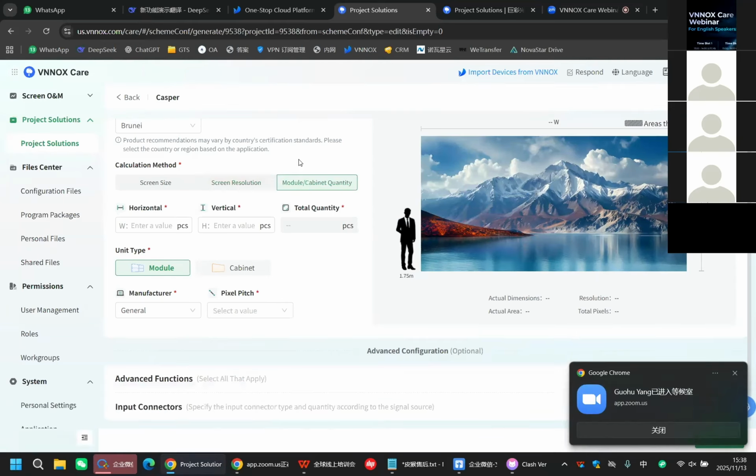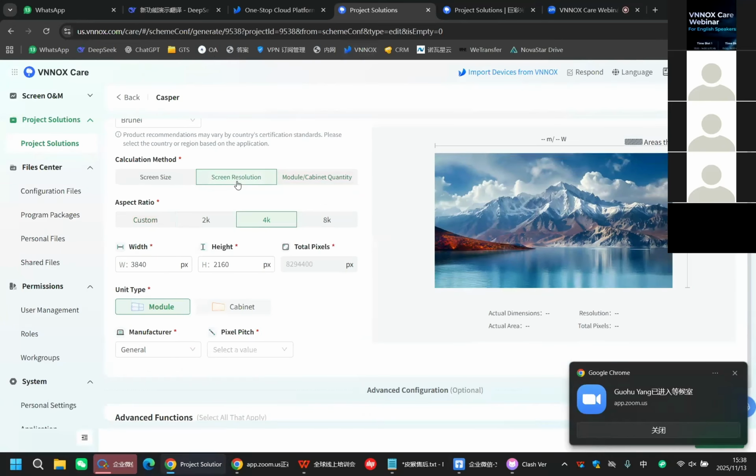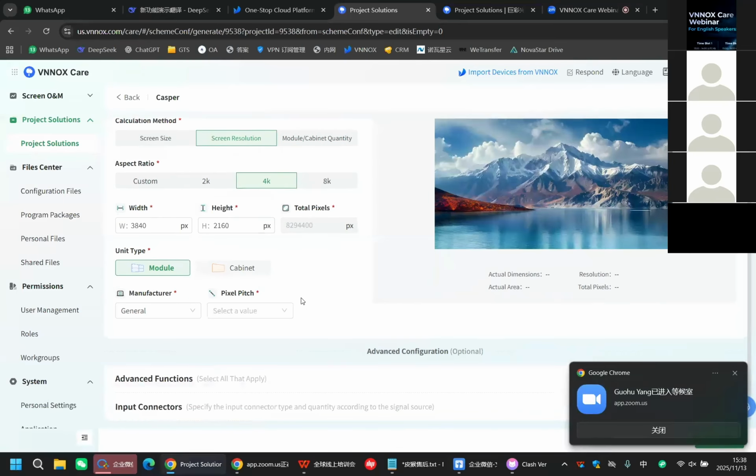And what's more, you can set the quantities of the modules or cabinets, like 10 cabinets on the width and 5 cabinets on the height. Both are okay. Here we will use the screen resolution, and I want a 4K screen. After you select it, it shows you the information automatically.